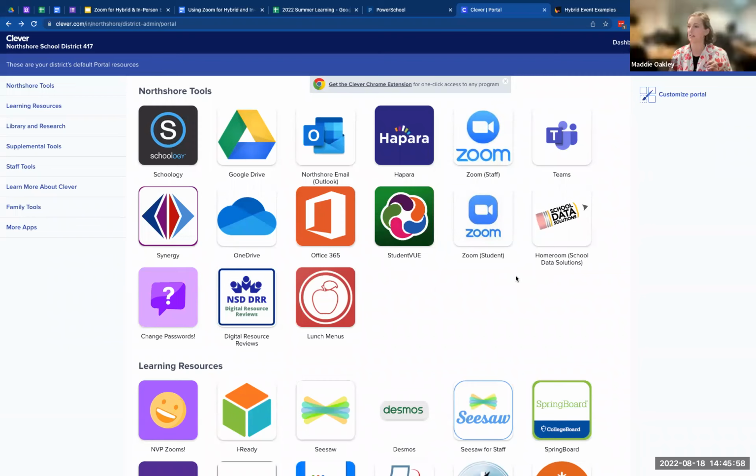When I first go in, up on the blue bar it says Clever My School, then My Teacher Pages, then over to the right, District Page, and then Shared With Me. District Page is where your tiles are. Okay, so that's where you're going to find it.